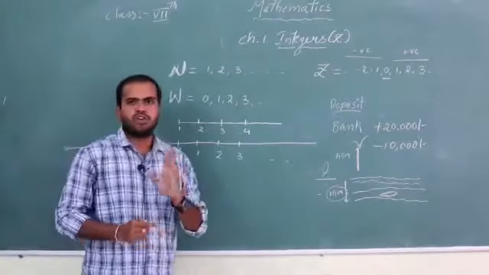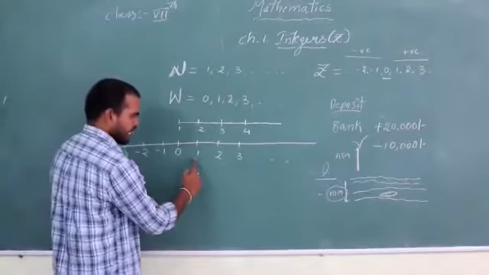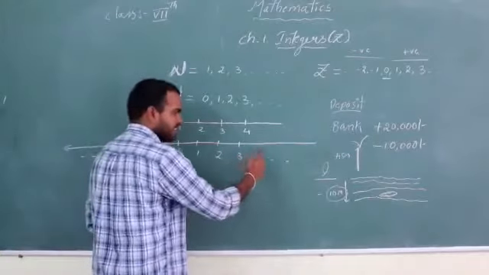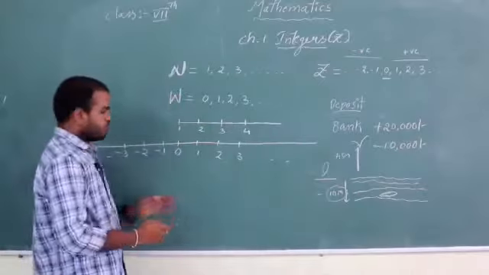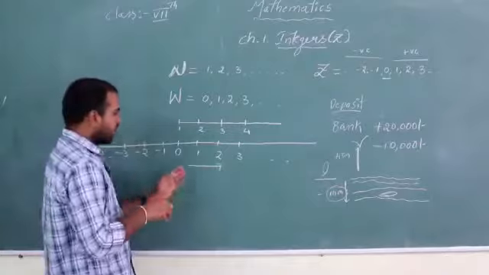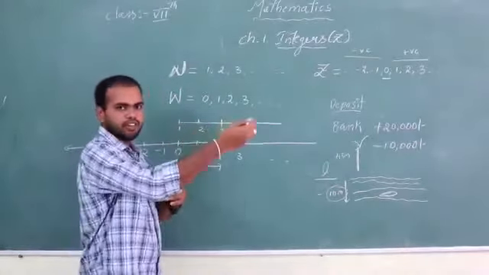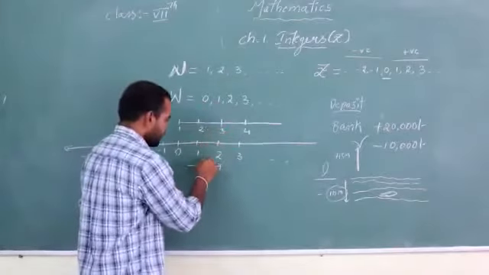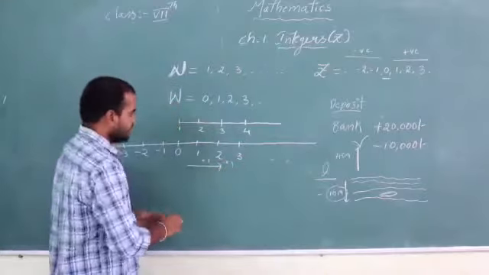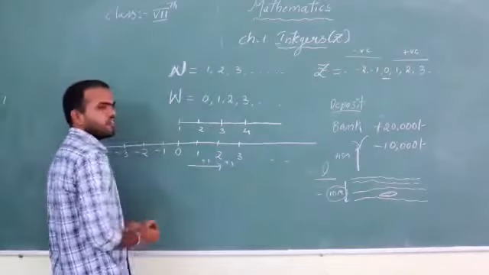Here is one more point you have to understand. If you see, 1 is lesser than 2, 2 is lesser than 3, and the same way 3 is lesser than 4. What is happening here? Whenever we move to the right side of 0, the value is increasing. The numbers are increasing one by one. Here if you do plus 1 to 1, you will get 2, and plus 1 again, you will get 3. So whenever we move right of 0 on the number line, the value is increasing.